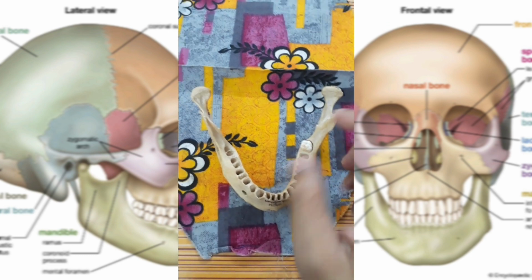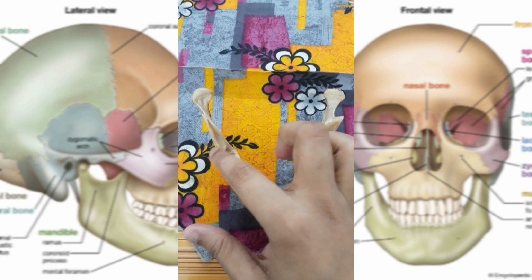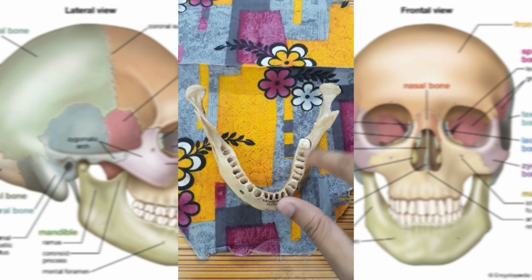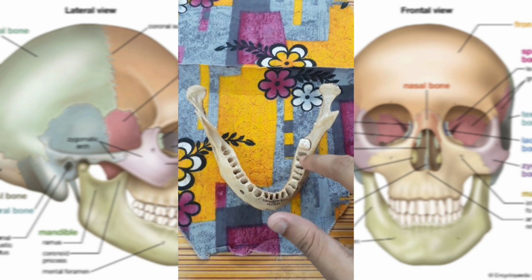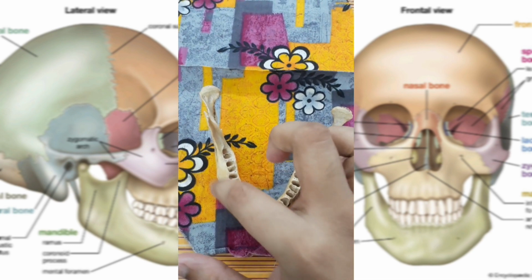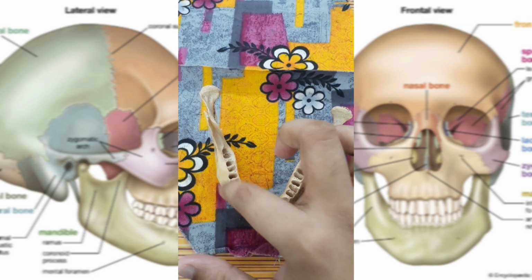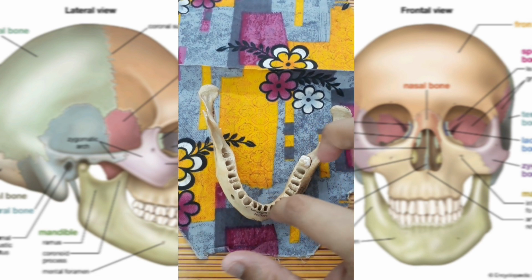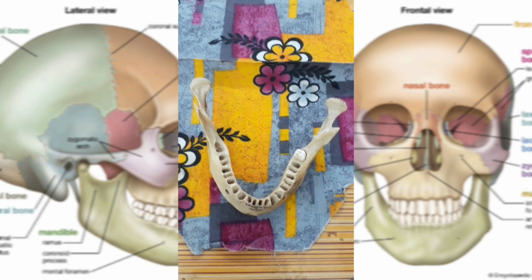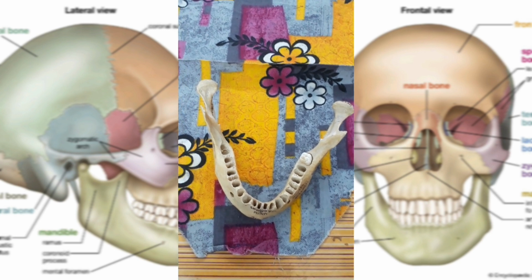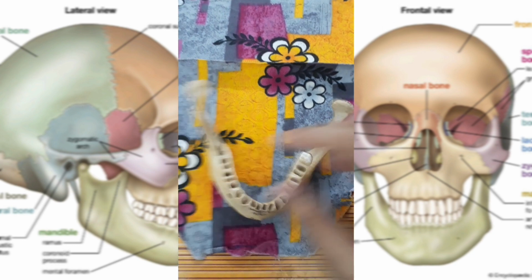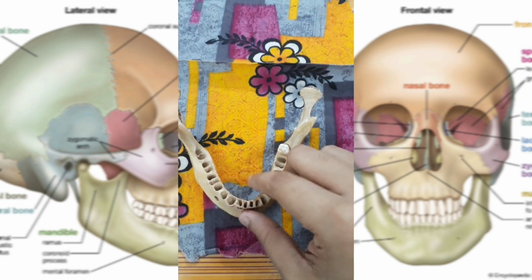Genial tubercles are arranged in two pairs, the upper and the lower pair. The upper pair provides attachment to the genioglossus muscle, while the lower pair provides attachment to the geniohyoid muscle. These two questions are very common in the viva. Both these are called the safety muscles of the tongue. Comment below why these are called safety muscles of the tongue, and I will answer the comment if you are wrong.